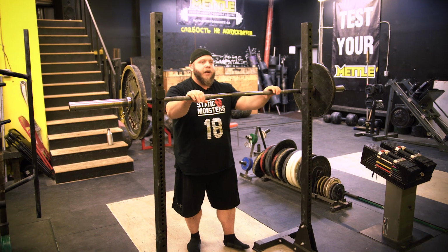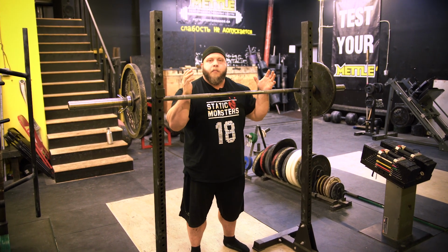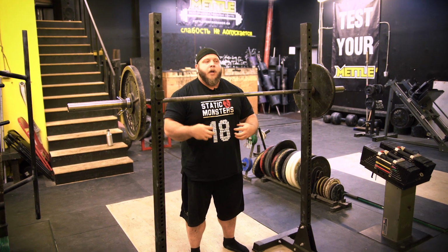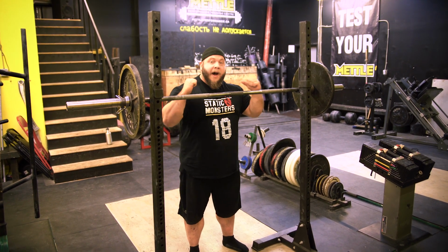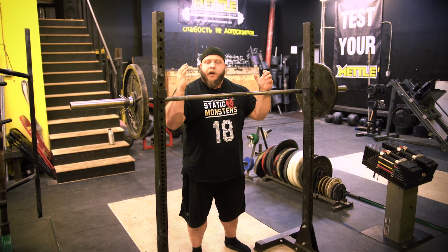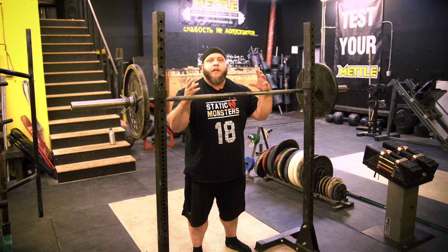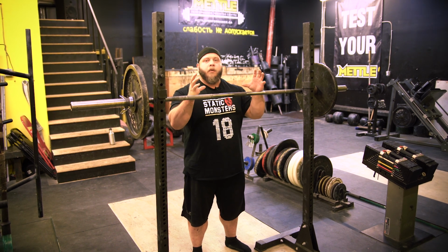So once again, we're going to start with a thumb's grip from the smooth part of the bar. And I've found over the years, the more stable I can create a shelf to push off of the bar, the stronger I am and the more power I have to give into the barbell. The problem with the military press is, unlike a bench press or a seated press, you have nothing to brace against. You have nothing to hold you.